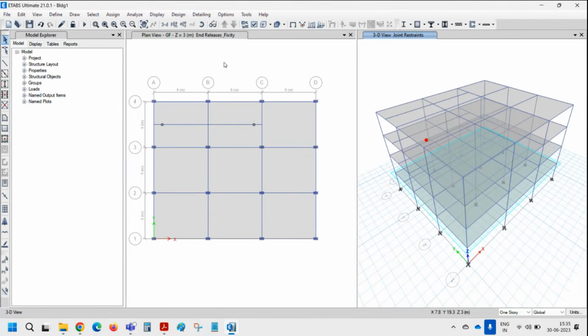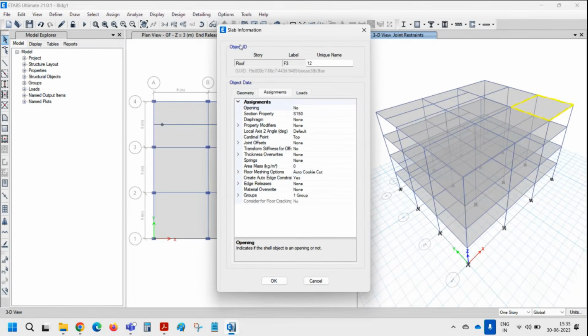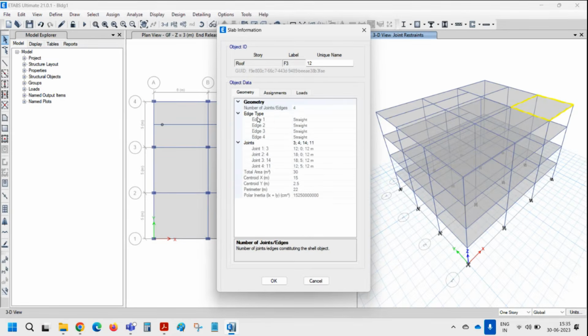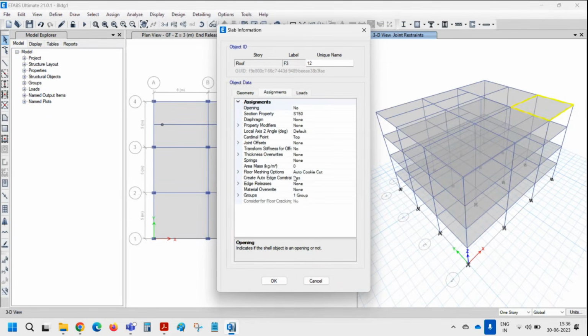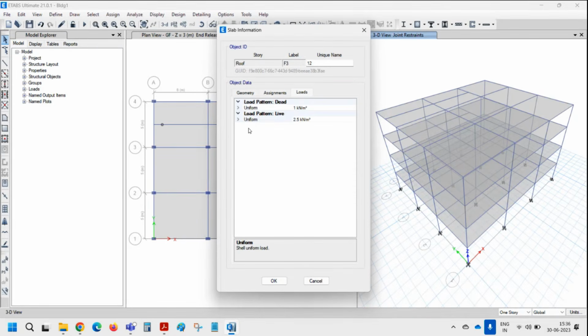One command, or not command, actually information that you can get from any object just by clicking on it is, the left mouse button is to select and deselect. If you right click on that object, it will bring this slab information or the object information in general, object ID, geometry, coordinates, assignments, what are the property related assignments, meshing assignments, etc., and load assignments, everything under one right click.